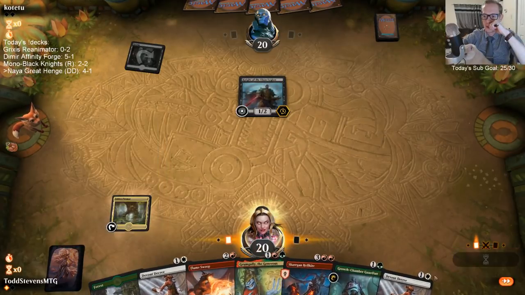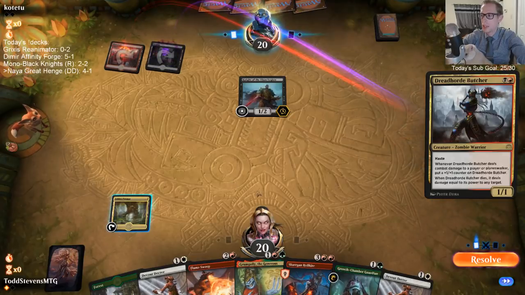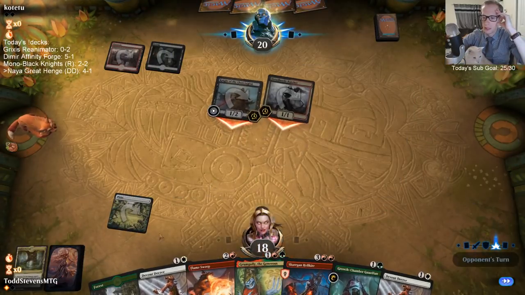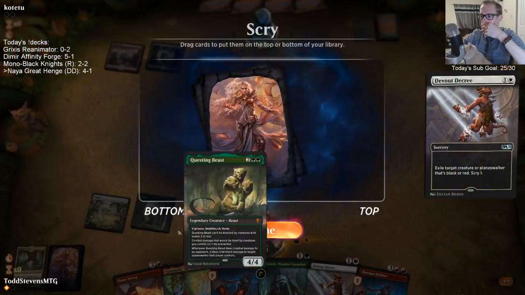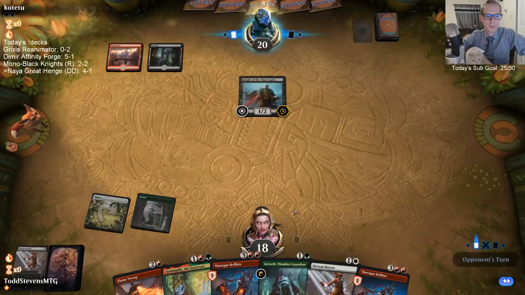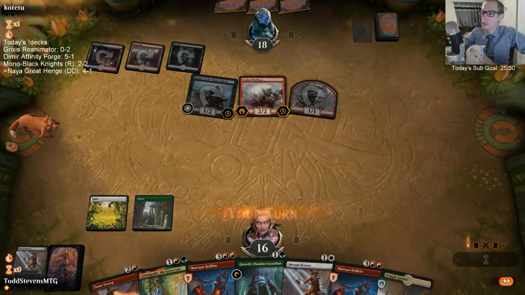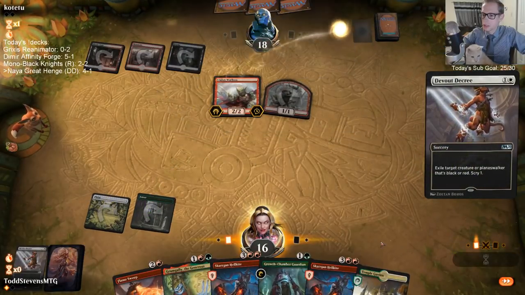This is rough. Can't get red and white. I need red and white. All right, we're gonna get white so we can scry. Look for red mana. Come on, deck. Don't do this. Ah, thanks. Yeah. Okay, so cute. Red mana. Ugh.